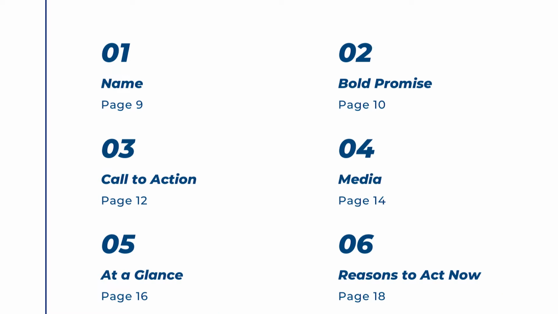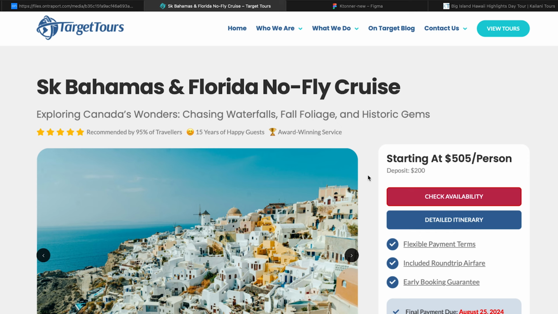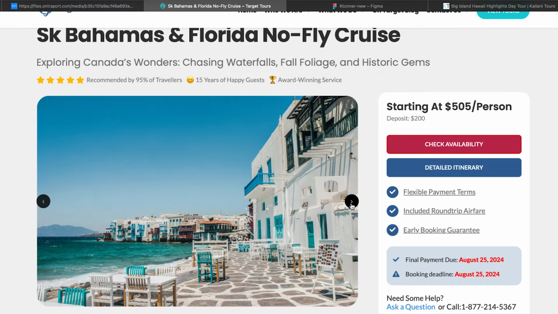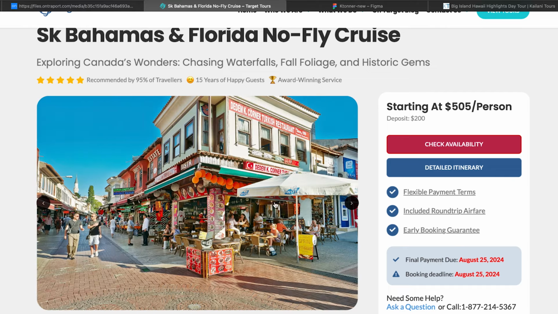All right, on to our next element in the irresistible tour description, our media. Let's take a look. It's essential that you get your photos into a gallery and we put it very near the top of the tour page. So many multi-day operators are putting their images down the page and they're oftentimes small and you can't make them larger. Here, we've got a nice slider where we can click through some of the spectacular imagery.